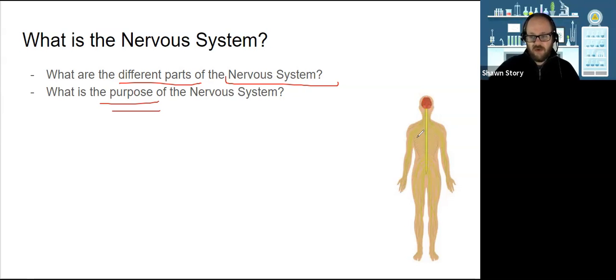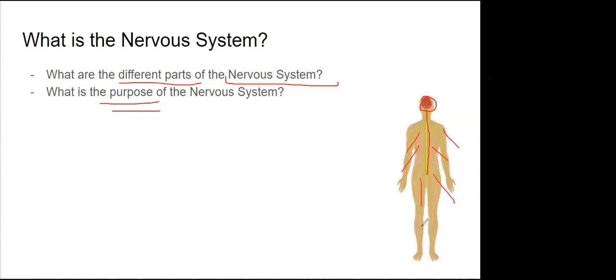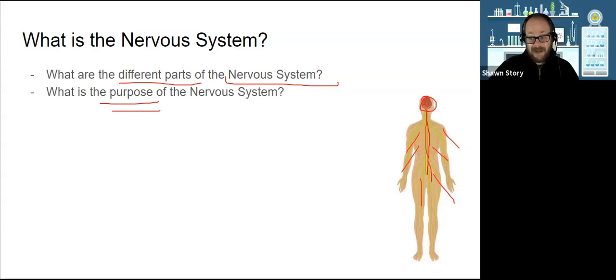I used a lot of words already too. What are the different parts? We got this guy up here. Do we know this down here? Is that spine? Yes, it is the spine, the spinal cord. The spinal cord is part of our nervous system. Very, very important. We have all these nerves going all the way down here that act like a highway.